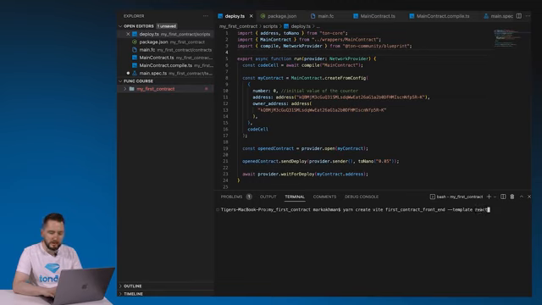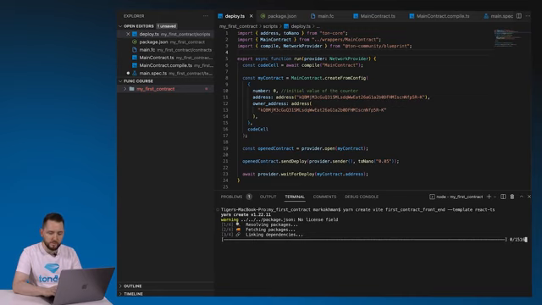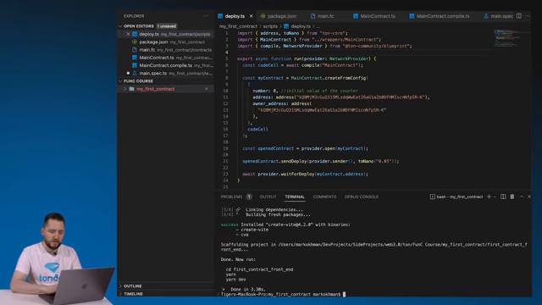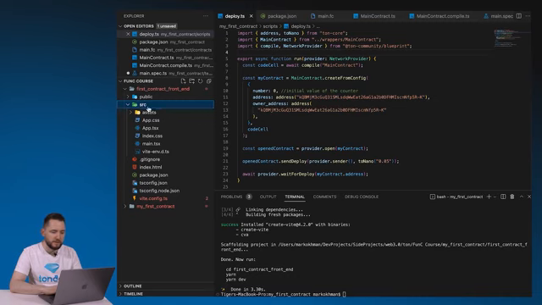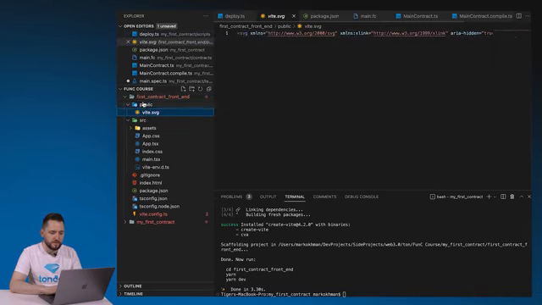We can do React TypeScript and run this command. I actually created it inside of the contract folder, but I can easily move it here. So we can see here the generated set of files.